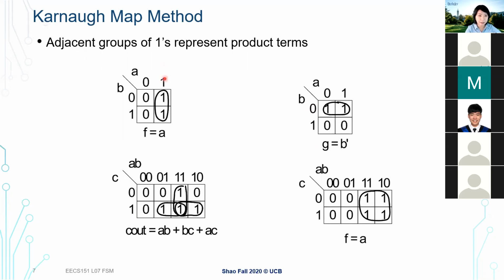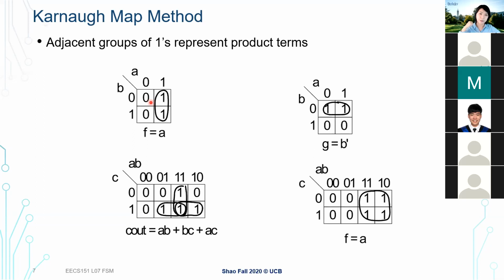For this example, we have two inputs. This is the example we mentioned earlier of how we lay out A and B. Similar to the truth table, instead of writing the output in the last column, we fill each individual cell with the expected output for that particular input combination. So in this example, if A is 0 and B is 0, my output is 0. It's the same for A is 0 and B is 1. But if A is 1, whether B is 0 or B is 1, my output is 1. So after laying out the expected output in my kernel map, my next operation is trying to find opportunities where we can start eliminating, right?